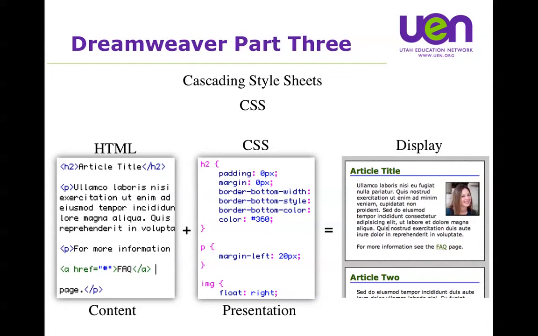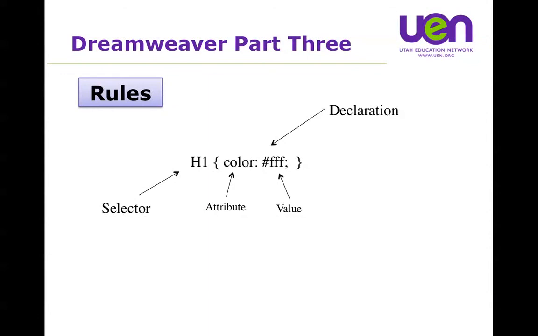Here's a quick overview of these CSS rules. If I was going to write a rule to format H1 tags, the whole thing is called the rule. Breaking it down into its pieces: you have the selector, which identifies which part of the HTML I'm writing this rule for - in this case, the selector is H1. The declaration is all the properties I'm changing. Those properties come in as the attribute and value pair. The attribute means, for example, I'm going to change the color, and the value is what color it's going to be. The declaration always comes inside of the curly brackets, and the semicolon at the end means I might have another attribute-value pair to add.